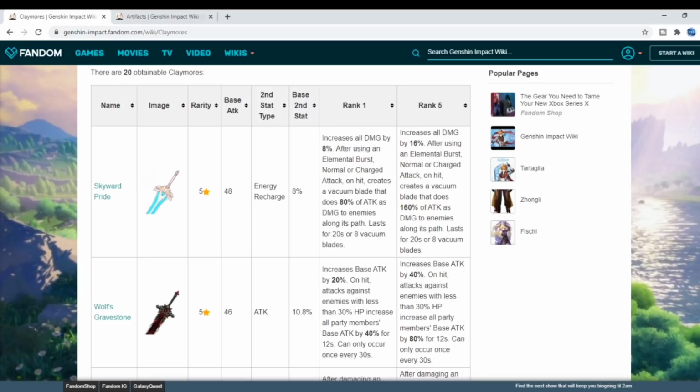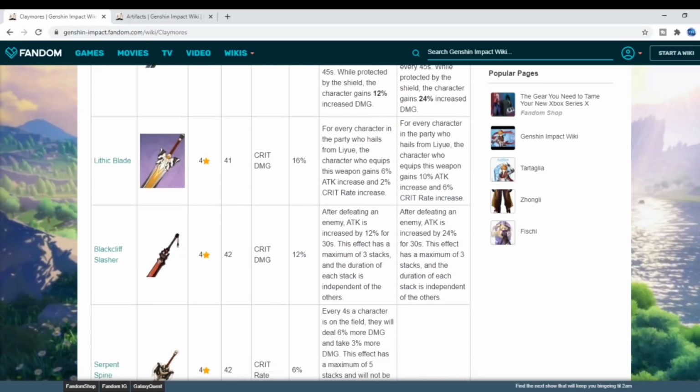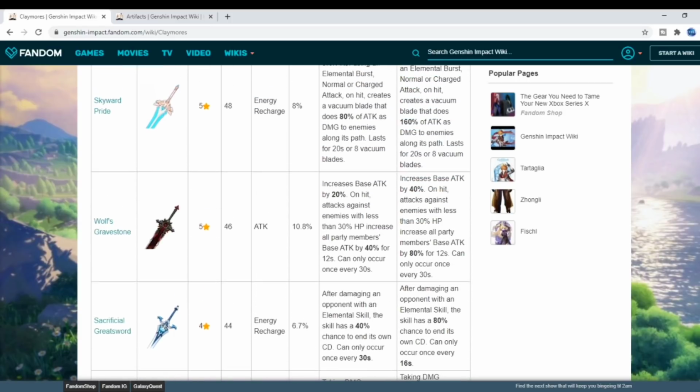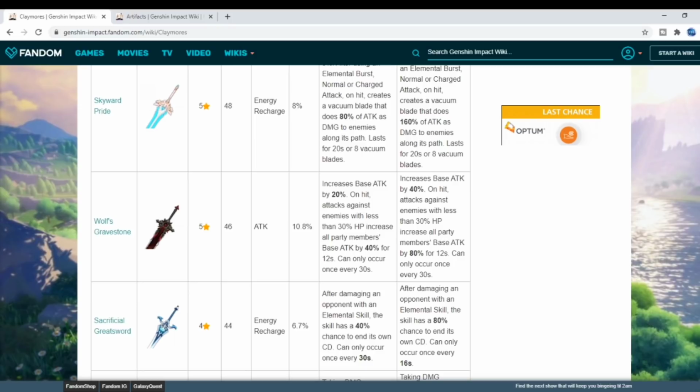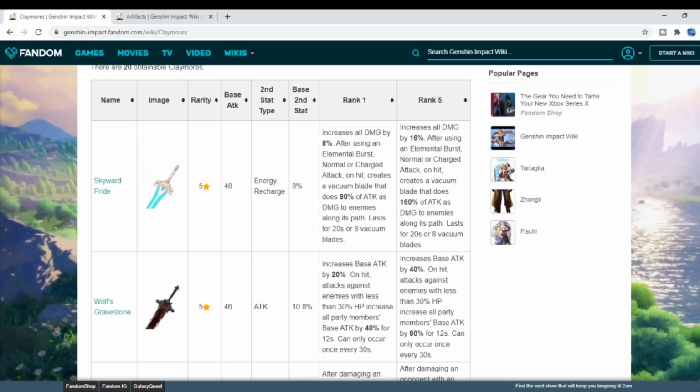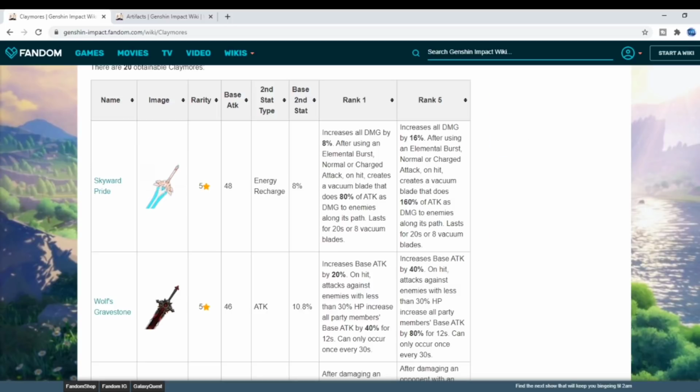Of course, we're going to be talking about the 5-stars and the 4-stars like we did with the Zhongli video for the polearms. We'll look at the stats, look at the skills, and see which are going to probably be the most applicable based off of Xinyan's skills and what she's bringing to the table with the limited information that we know about her elemental skill and burst, things of that nature. So let's take a look at the Skyward Pride first. It is a 5-star. This one is, I believe, Gacha only. It has energy recharge as the second stat, at 8%.